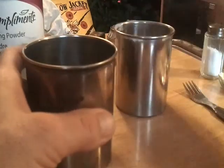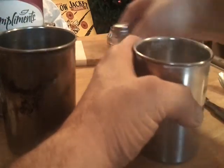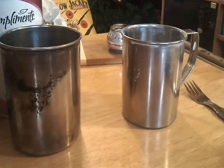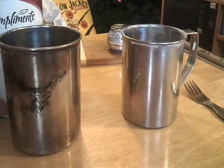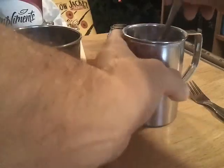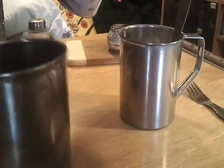So all you do is add a bit of salt. You flavor it pretty much to your liking. The sugar, of course, you just take like a teaspoon of sugar and put in there. I don't really measure too much of anything when I'm doing this, and you just basically mix the two together. If you got cooking oil, you can put a bit of cooking oil in there too.